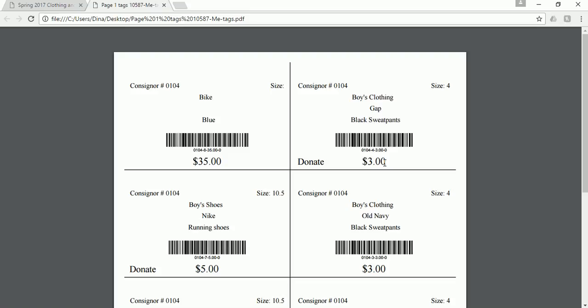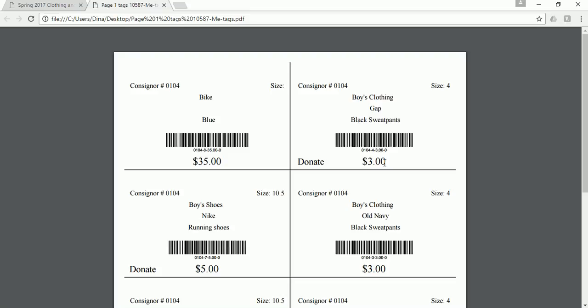When you print, you need to print on cardstock paper of at least 65 pounds. So 65 pound or more cardstock. Do not print it on regular paper. I was able to purchase cardstock at the local Staples. It was not very expensive, and I have enough paper to print tags for life, basically.